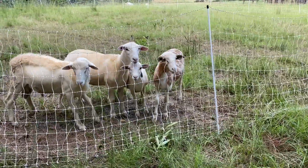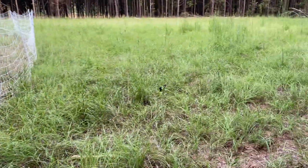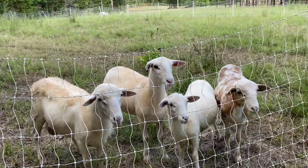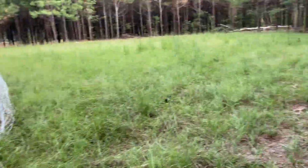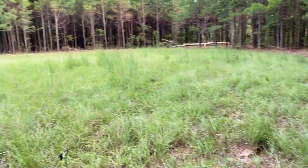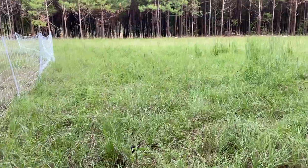Okay, of course, the sheep are like the cows. Look, boom, they have tons of grass. They are ruminant animals, so we really try not to feed them at all. Now, what we do is we give them treats. For instance, they have a bucket right here of some more alfalfa. They also eat the same organic alfalfa at $22 a bag.